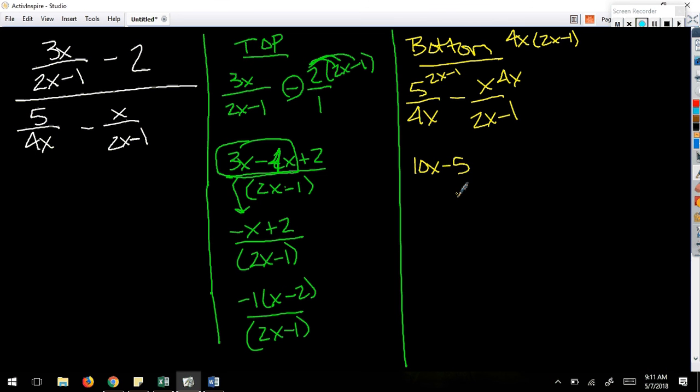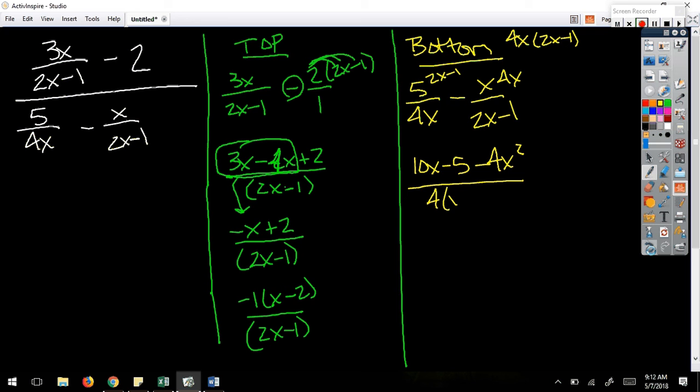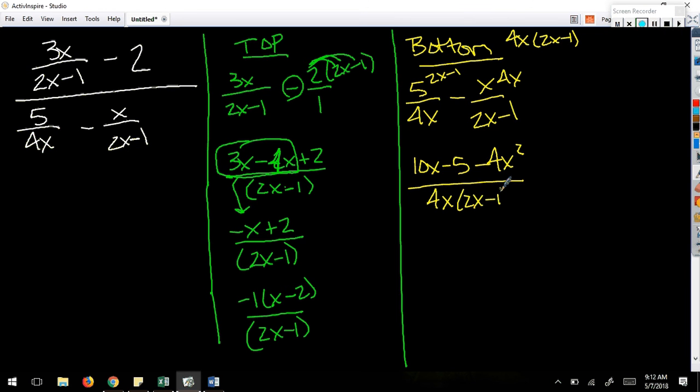Wait, so you pretty much just do it twice? I'm distributing, yep. Minus 4x squared over the LCD. So I'm going to maneuver this around a little bit so my leading coefficient is in front. And remember, we really don't want a negative leading coefficient. Gotta negative it out of there. Take a negative out of there.